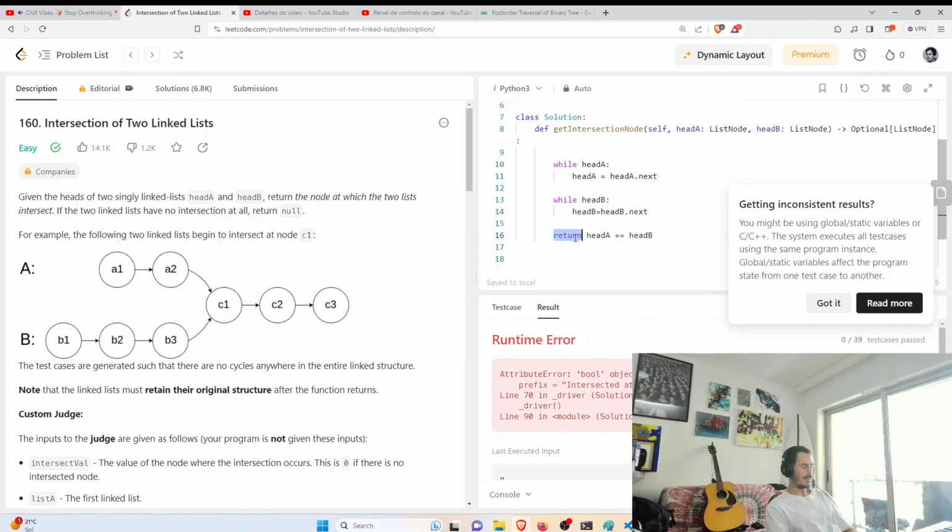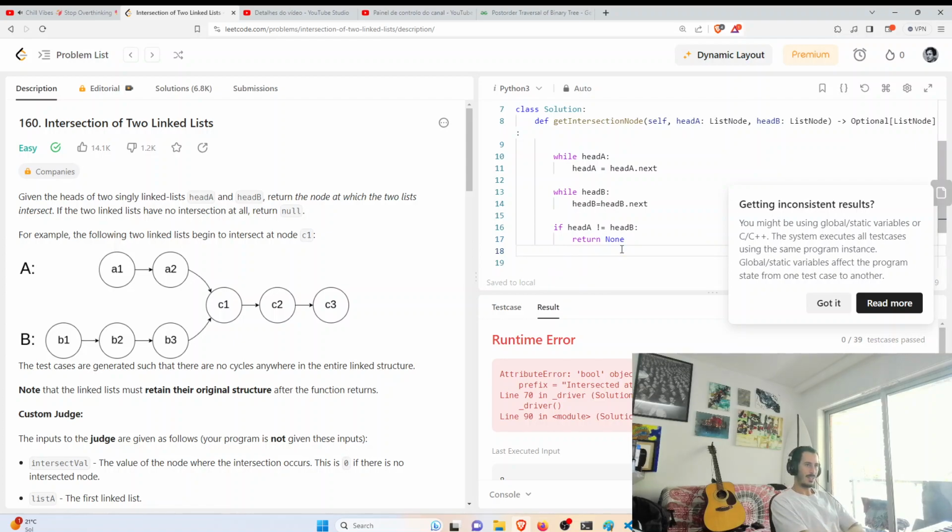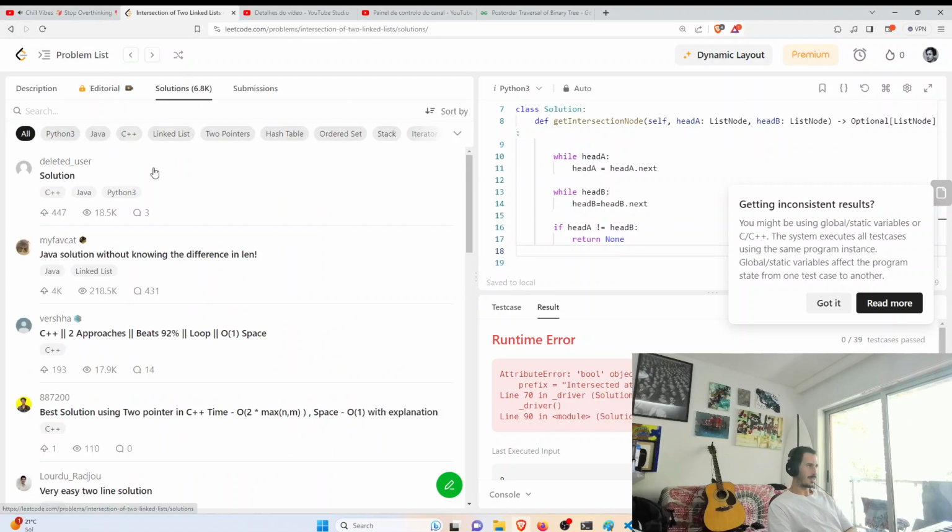Oh, if they're the same, return head A. Oh, yeah, now I need to go back. If they're different, I return none. So now I need to. Oh, I would need to go back. This is not that smart. Let's see other solutions. Well, if I wanted to go back, I would have to save all of the things.